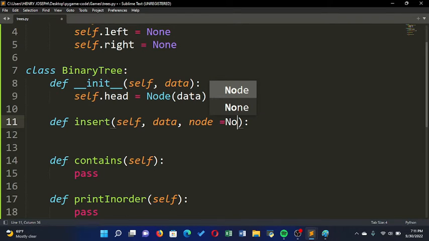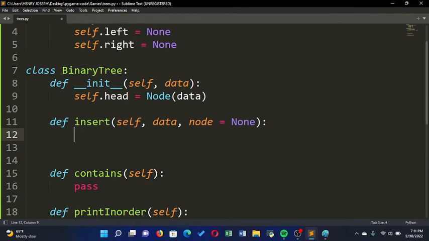Now the reason for this node that it is going to receive, it's going to help me in the recursion. Remember I said, the way you implement a binary tree, you need to use recursion to implement it. Now later on, you're going to see the use of that node, which I've set as equal to None.